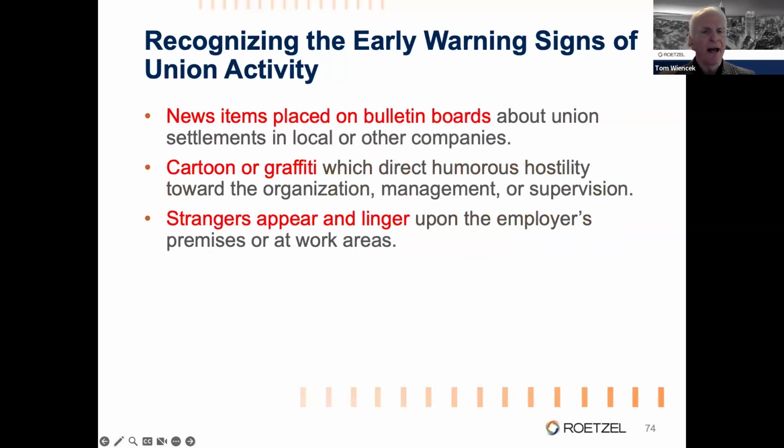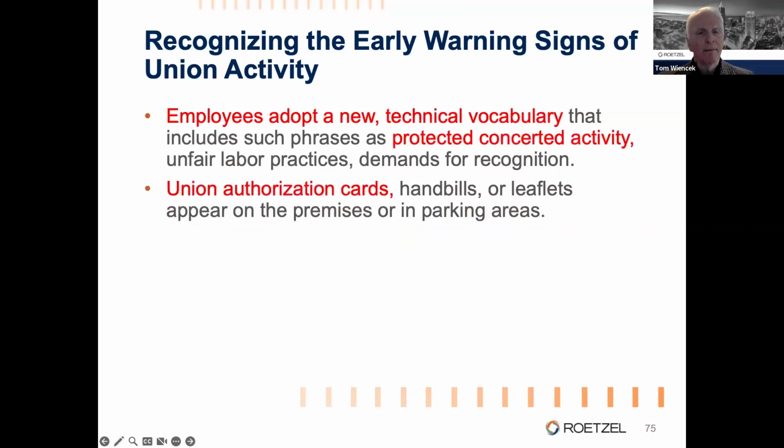percolating. You've got news items placed on bulletin boards about union settlements in other companies. You know, humorous cartoons or graffiti showing hostility towards the organization or management and supervision. That's a real barometer of potential union activity. Strangers start appearing and lingering on your premises or your work areas.